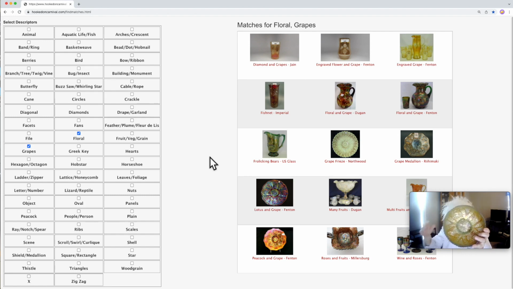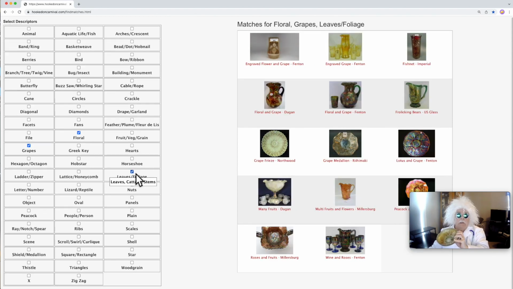Let's add that descriptor to our list of descriptors. Horseshoe, leaves and foliage. Leaves, cattails, stems. Okay, I'm going to now click on leaves and foliage. There you go. Well, that's a lot easier now.